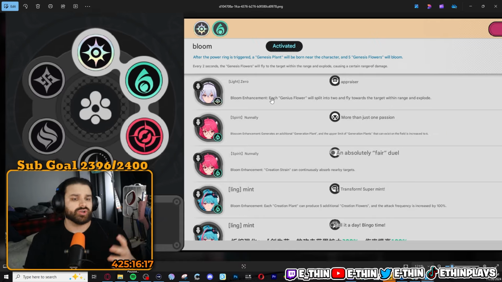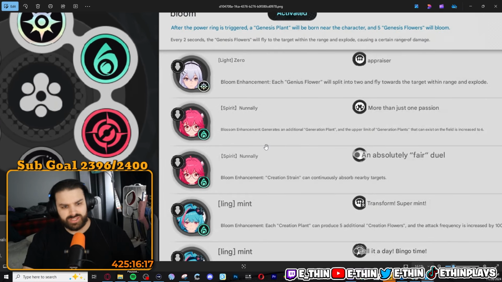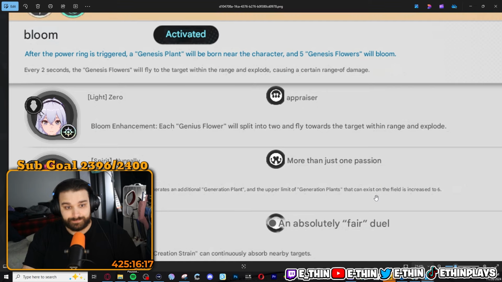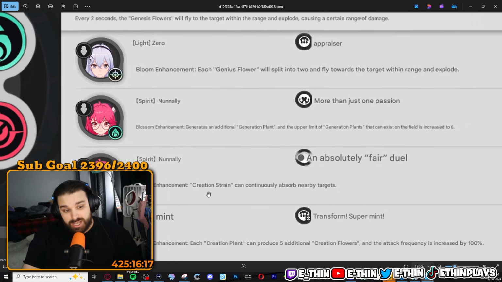Now, the main character seems to only have 1 at the moment, but these limited characters, Mint and Nanulli, if you look into Nanulli, it says Blossom Enhancement generates an additional generation plant, so you get a whole extra plant, and raises the limit of generation plants that can exist on field to 6. That's pretty cool, and you're going to see in a moment. And then it also says, creation strain can continuously absorb nearby enemies.